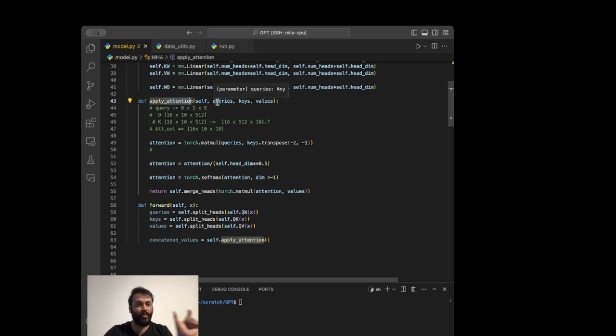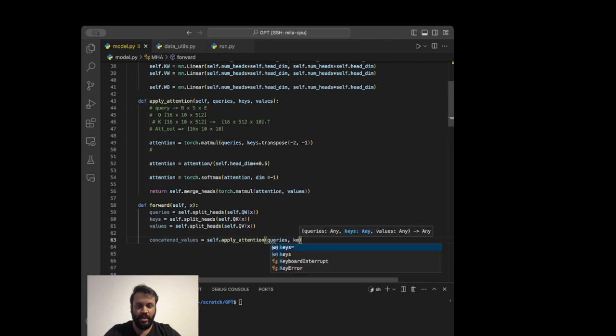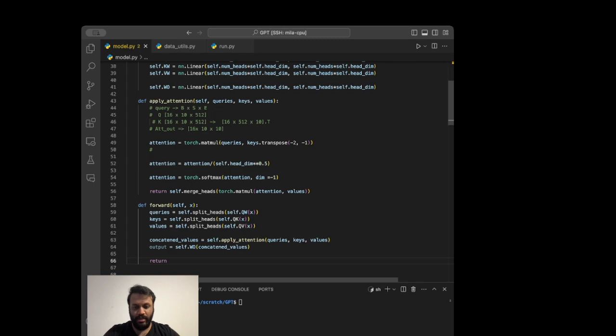We have the split query, keys and values. It will do its job, and then finally it will merge the heads and it will return the final value. So queries, keys and values. All right, and finally the output would be self.wo, and we would pass on our concatenated values. Okay, and then return output.